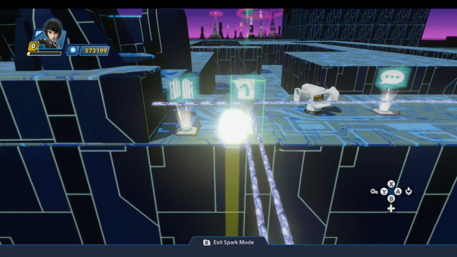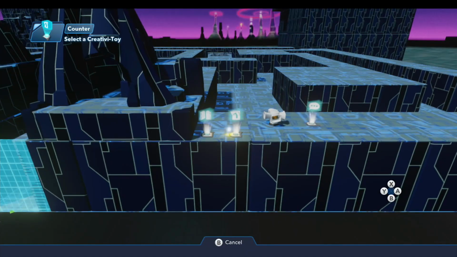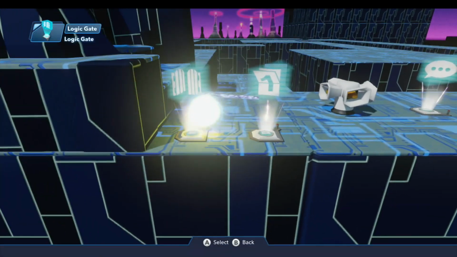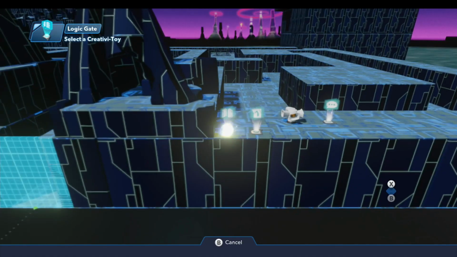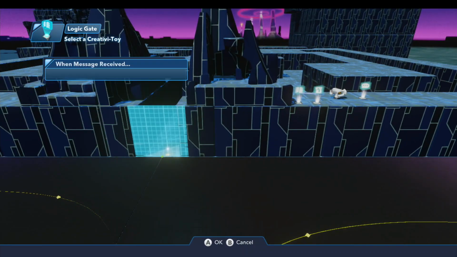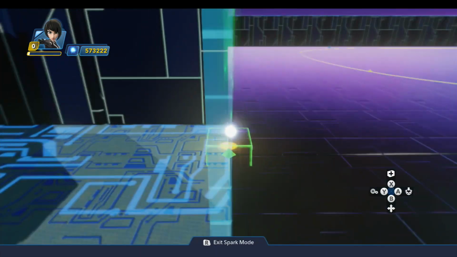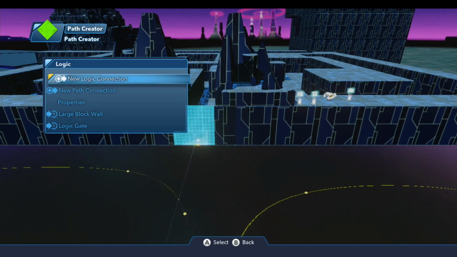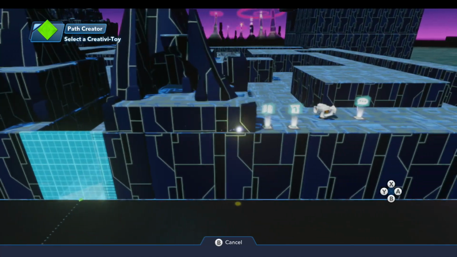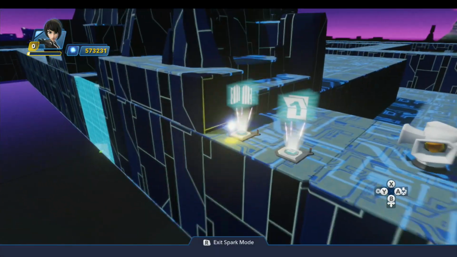Now on the counter, we'll do a new logic connection. When the target count is reached and all of the vehicles have been destroyed, we'll input into this logic gate. And on output from this gate, we will do a reset and play on this path. And if you want to be able to replay the light cycle arena multiple times, then what you can do is, on the path creator, a new logic connection. When this is reset and played, close this gate. Okay? Because you don't need to do that multiple times.